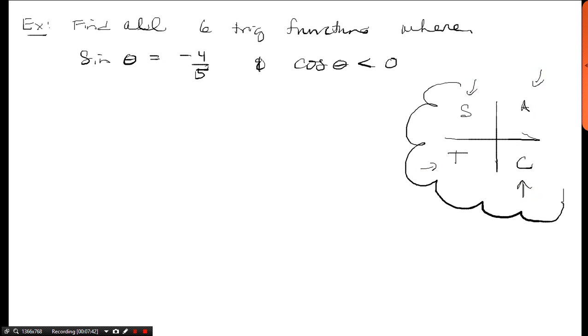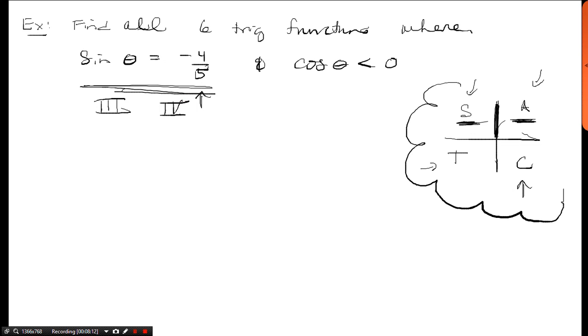So check this out. This piece of detail says that sine is negative 4/5. Let's focus in on this negative. So where is sine negative? Well, sine's the y. Notice it says all of them are positive in the first quadrant, and why? Because the y is positive here. Sine is positive in your first two quadrants. So it's negative in quadrant 3 and quadrant 4. Those are the two places it can happen.